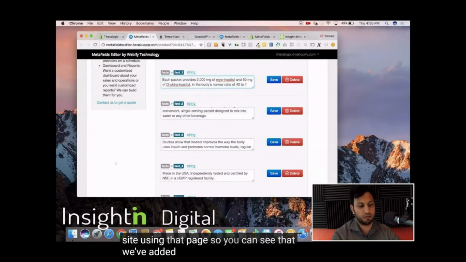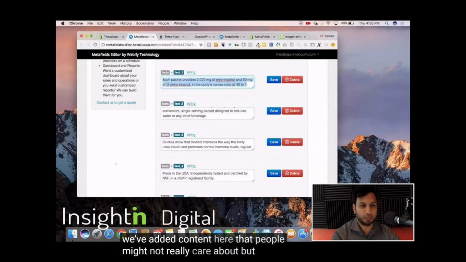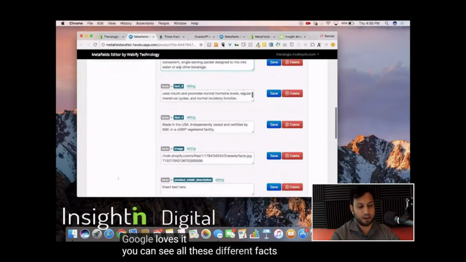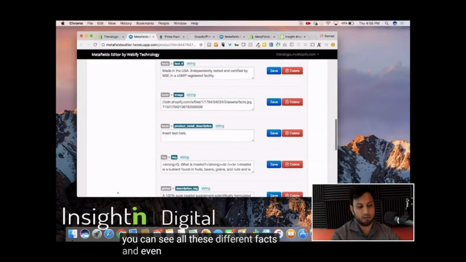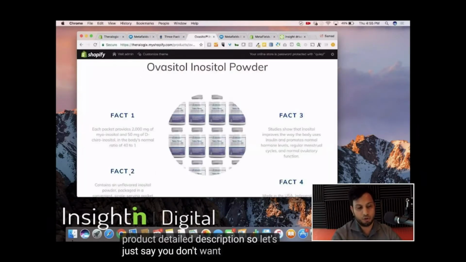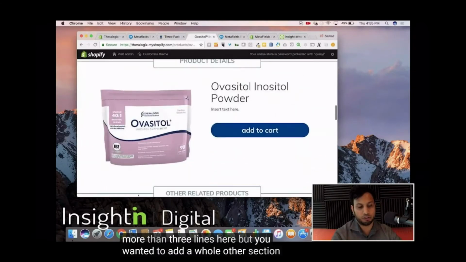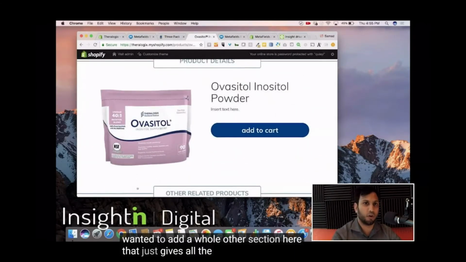So you can see that we've added content here that people might not really care about, but again, Google loves it. You can see all these different facts. And even if you wanted to add more product detail description, so let's just say you don't want to have anything more than 3 lines here, but you wanted to add a whole other section here that just gives all the side effects.